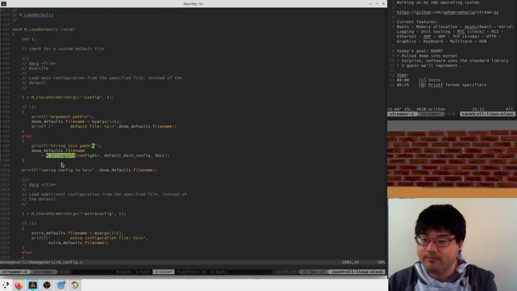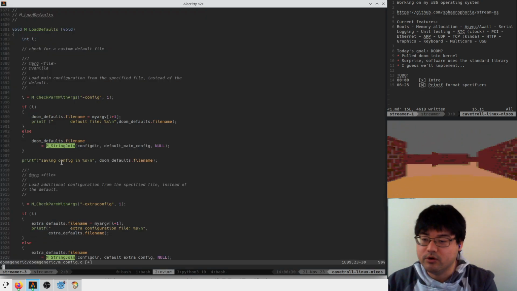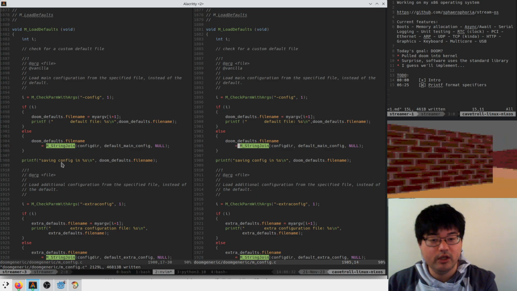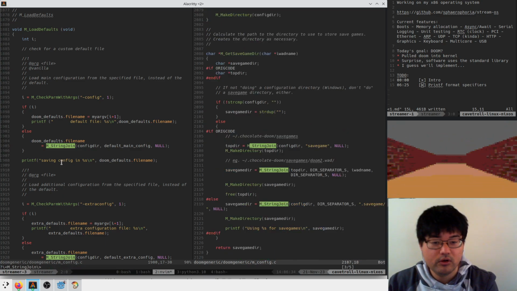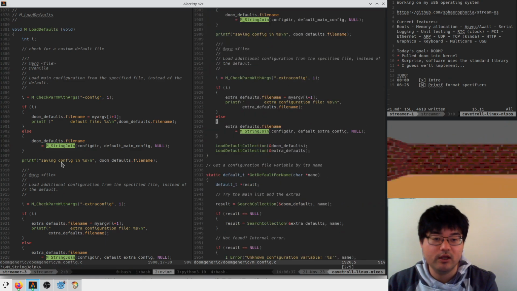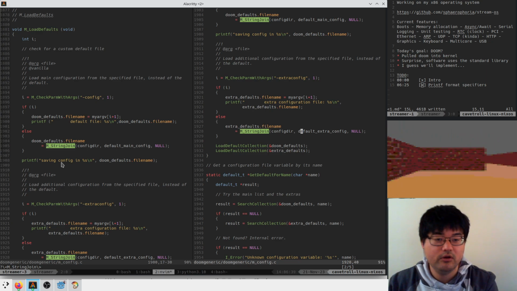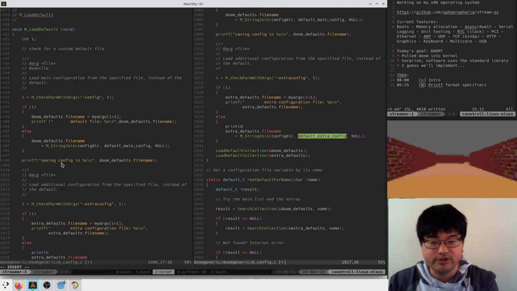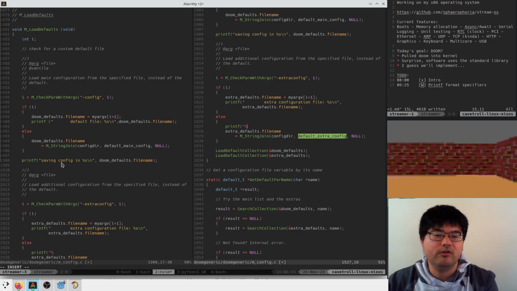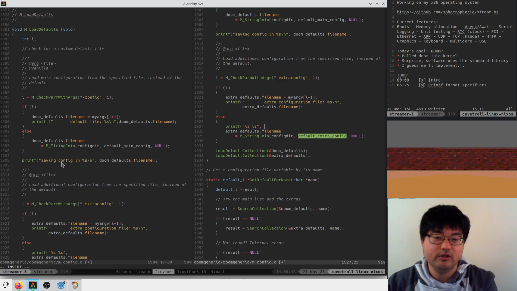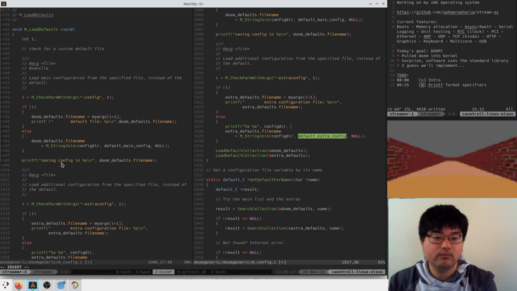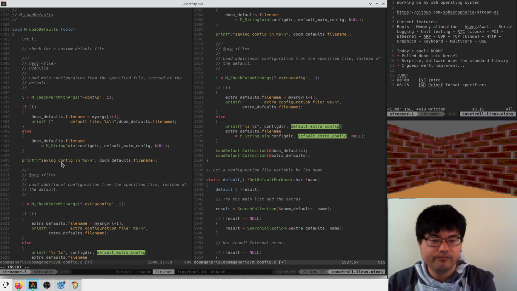String join path. Yep. Okay, so that makes sense. So we're going here, and we're string joining config-dir and default extra config. So we'll just printf config-dir and default extra config. And see what we get.